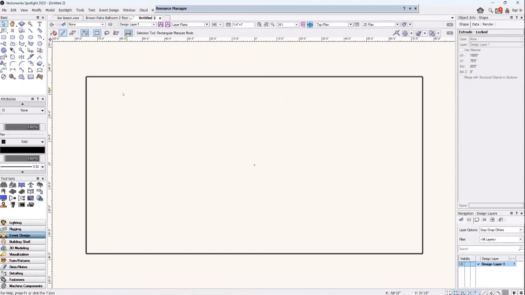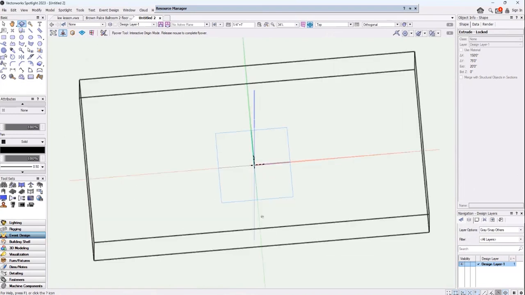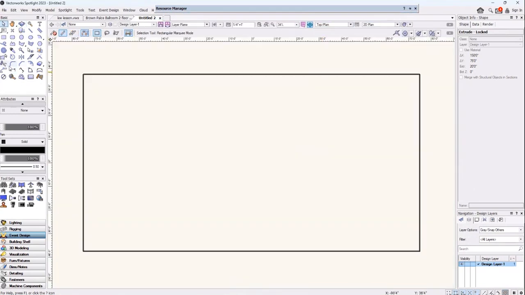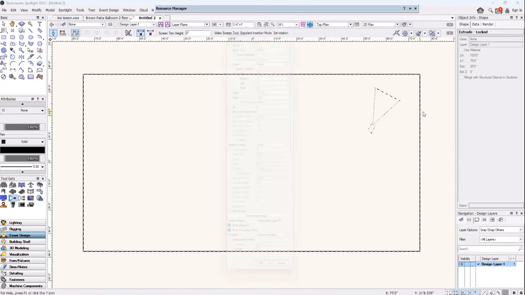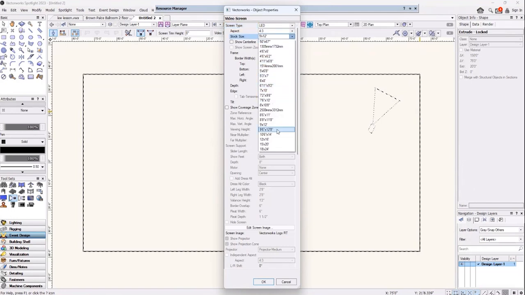So for this one, this is a very large general session, let's say. And we're going to do an LED wall, like the one in the shop. They've got LED tools in the video screen thing, so you can throw a projection screen up and make it an LED wall, but it doesn't do curves very well. It doesn't do curves at all.